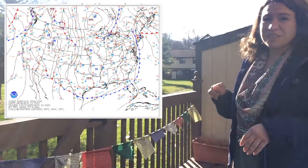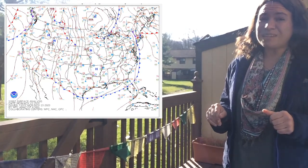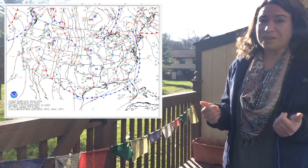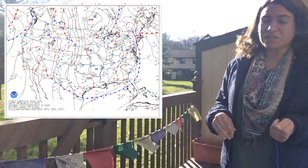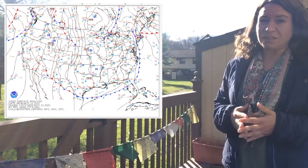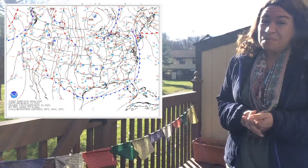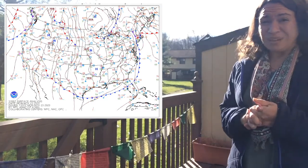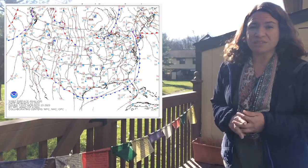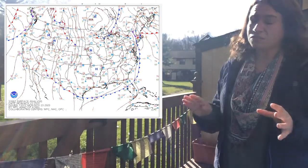You'll see for the observations that we actually were in the 50s this morning. That's your Monday morning, and then the temperatures have been dropping throughout the day. You'll notice Florida has temperatures in the 70s, and off towards the west, Texas in the 50s, much of the California coastline in the 40s and 50s. But you'll see in the upper Midwest, temperatures on Monday morning were in the upper teens to low 20s. Those would be those red numbers in the upper left. The numbers below that would indicate the dew point. The farther apart those two numbers are, the drier the air is.